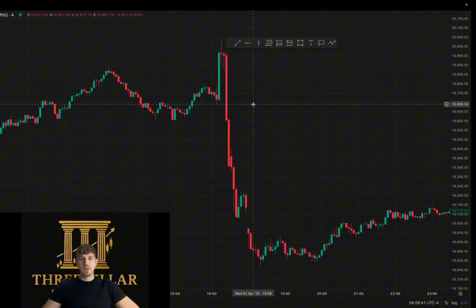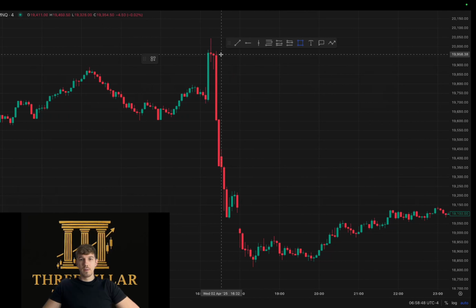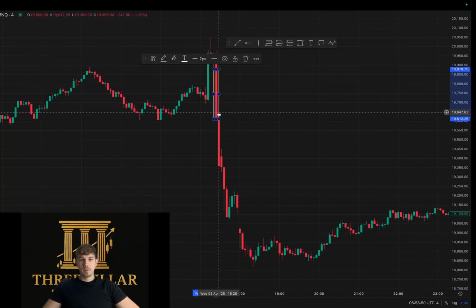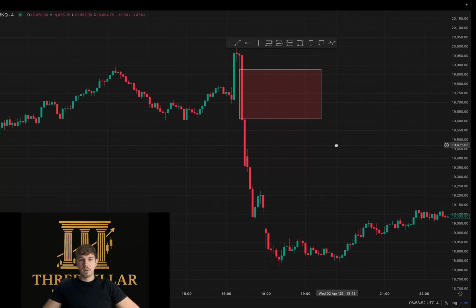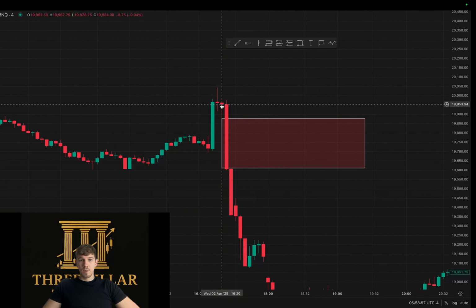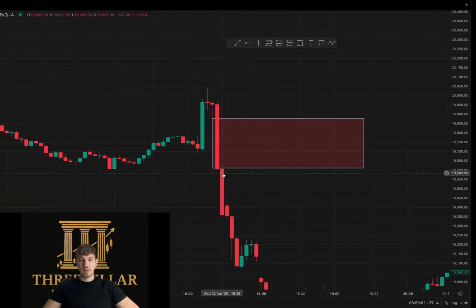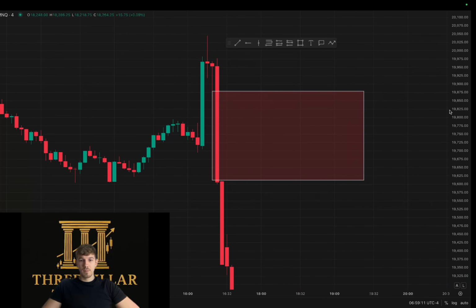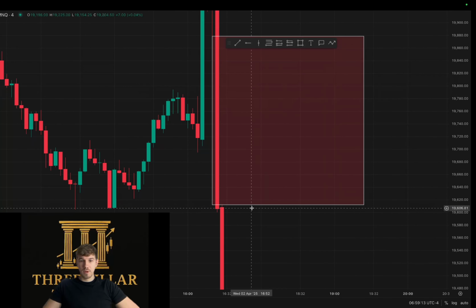So a fair value gap is a 3 candle formation where you have a gap in price between the 3 candles. So here, for example, is a fair value gap. Now you can see that we have 1, 2, 3 candles, and between these 3 candles is a gap in price between the bottom of the first wick and the top of the third wick or body. There's not much of a wick on this candle, but there is one if you zoom in on price.